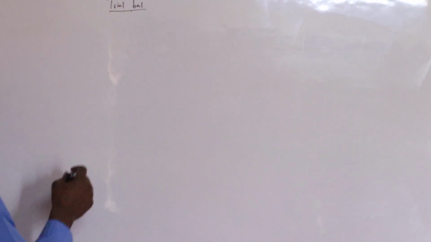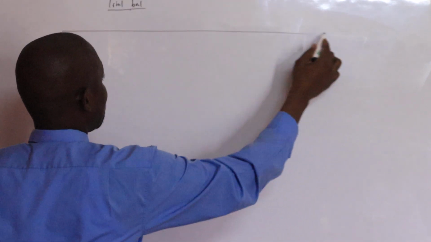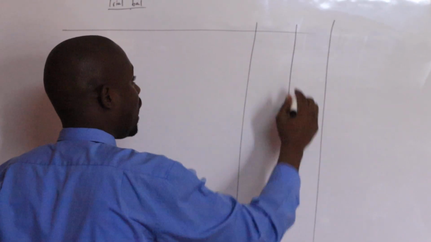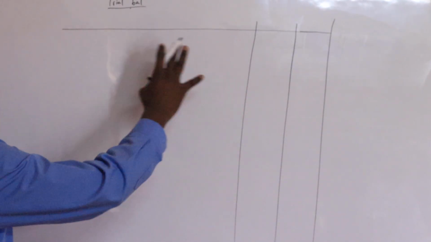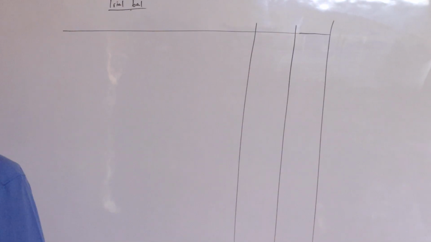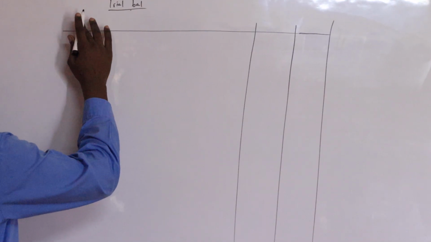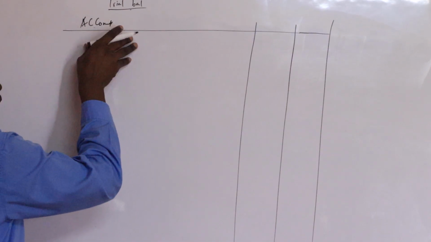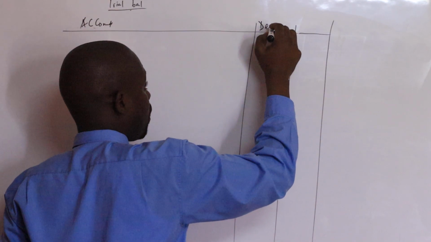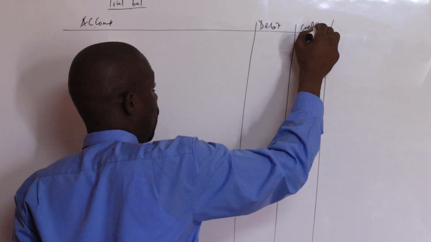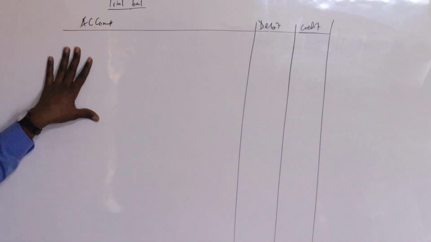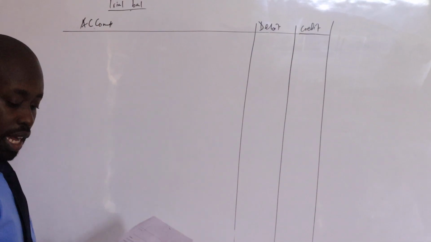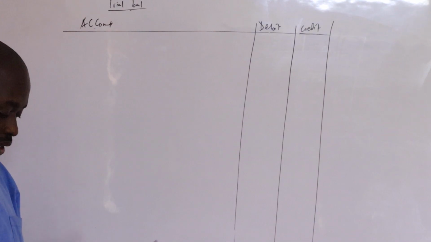How does the trial balance look like? A trial balance, I've said, is a summary or a columnar statement showing all ledgers of the firm and their corresponding balances at the end of the period. So we'll have the elements or the account here, the individual accounts listed and the amounts at the end of the period. I taught you how to balance accounts. So the figures you get from those accounts are brought here. I have a sample I want us to go through. Then I explain it in details.